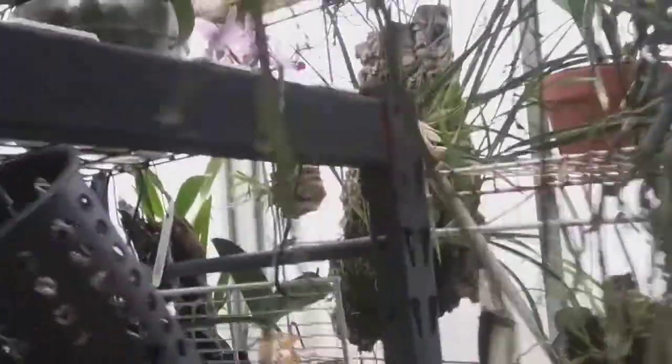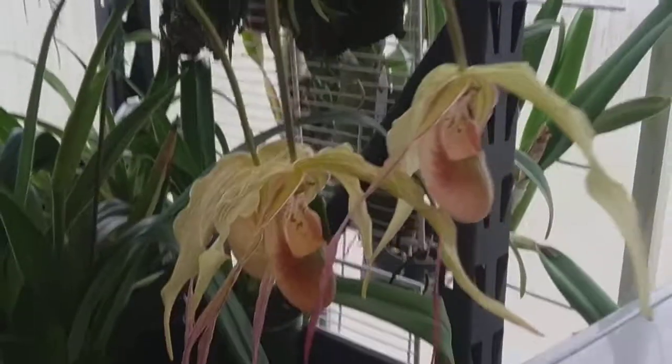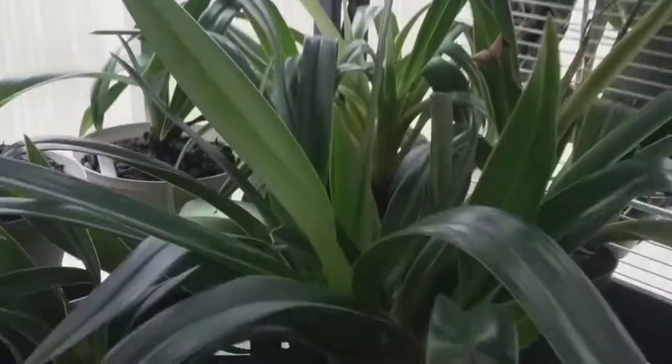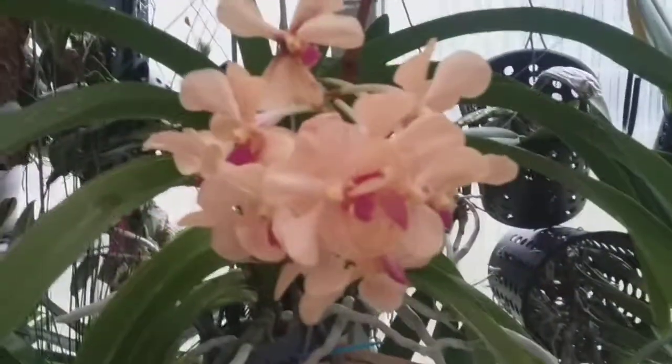Here's a white vanda up here. This is the third or fourth spike that it's had this year. And I want to show you this paphiopedilum here also — it has three blooms on it right now. I got it a few years ago. And there's a vanda, it's in bloom. And you've seen the phalia back there. Another vanda in bloom, right there.